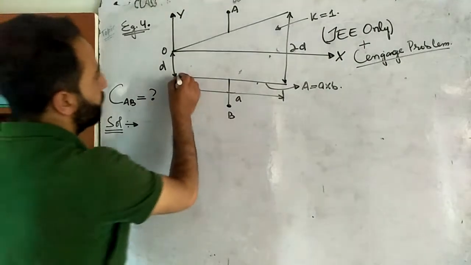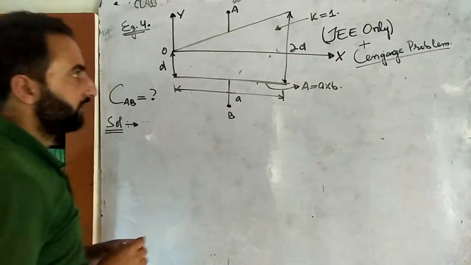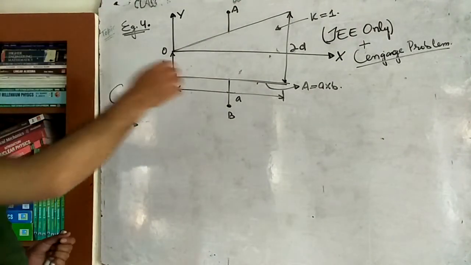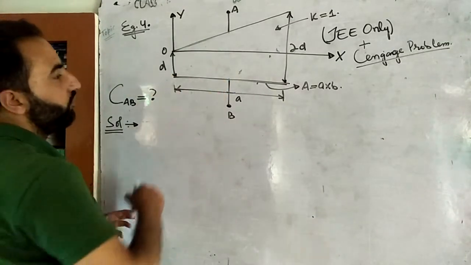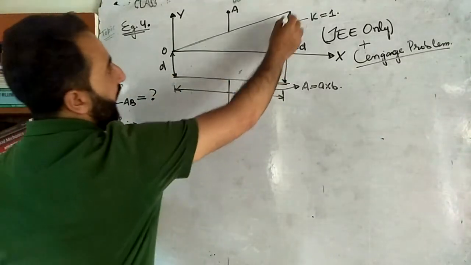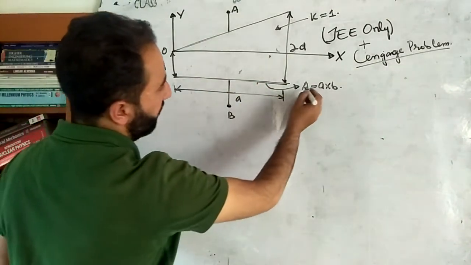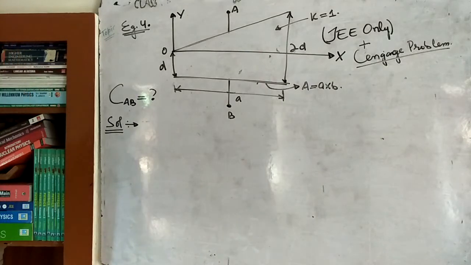Here we have 2 plates. So this is one plate, and this is another plate. Parallel plate capacitors. The space between them is filled with air, so the dielectric constant is equal to 1. The separation here is called d. The separation is not uniform throughout, it's non-uniform, and the separation here is called twice d. The length of this plate is called a, and the area is given as a into b, meaning the depth is equal to b. The question is now to calculate the equivalent capacitance.